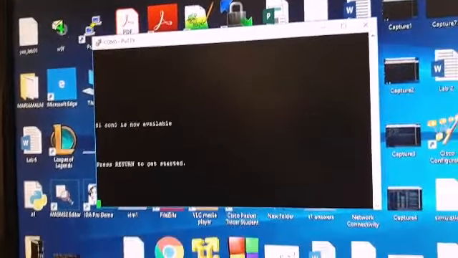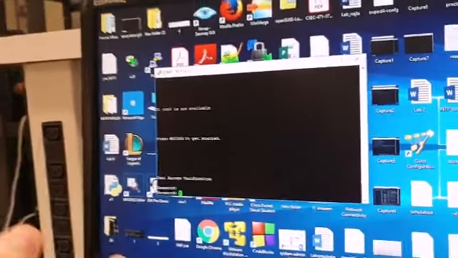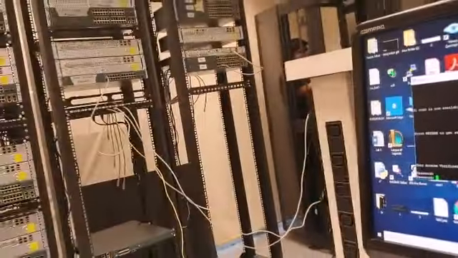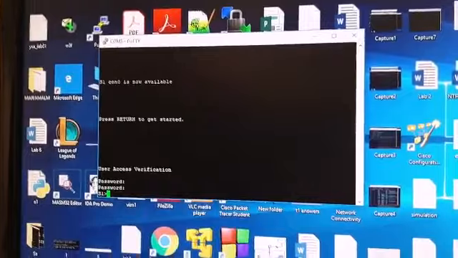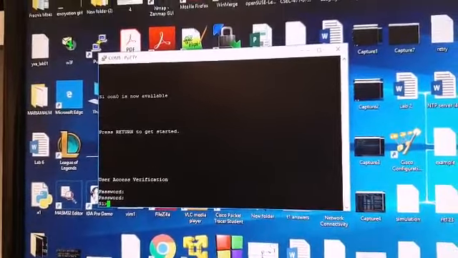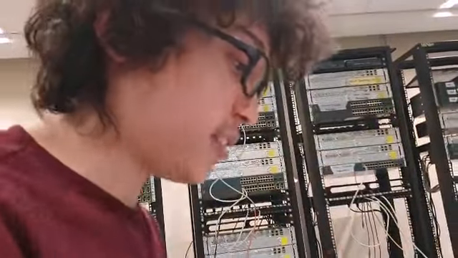Now if we try to log in and go to the enable mode, you have to enter a password. So our password is Cisco, so it enters it. Now we'll need to have a secret class password so that when we enter the privilege mode, it will ask us for the password for the privilege exec mode.